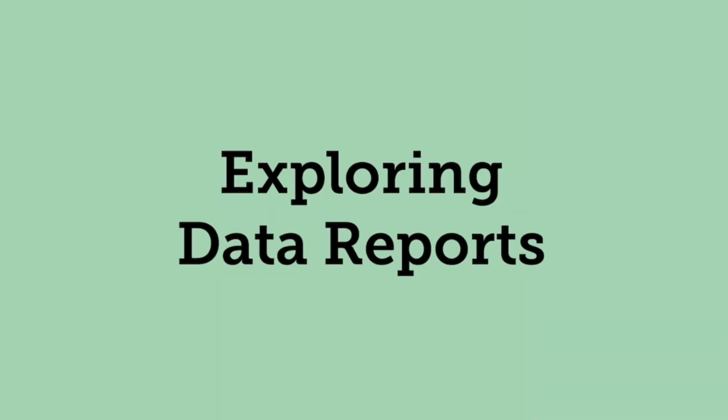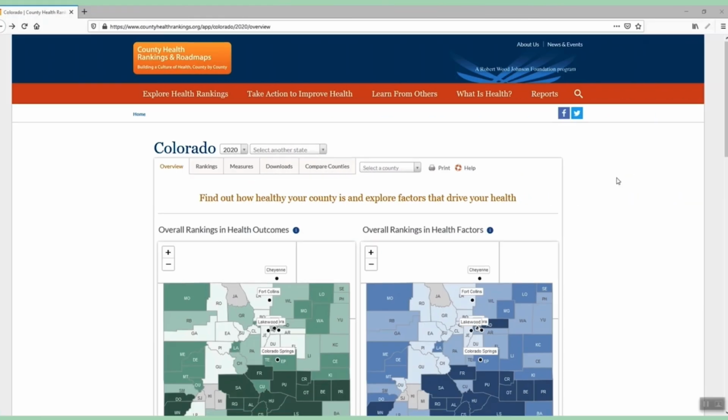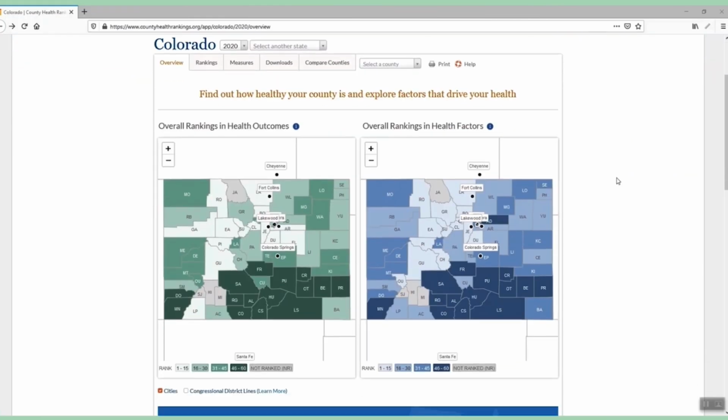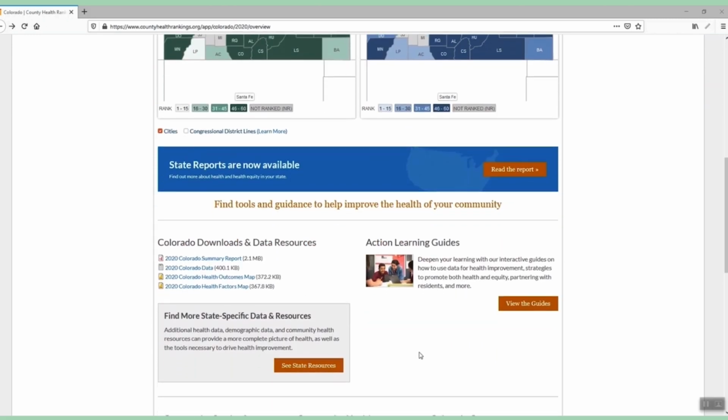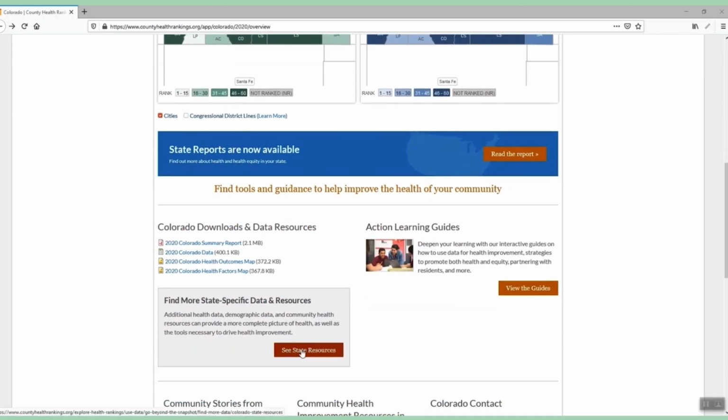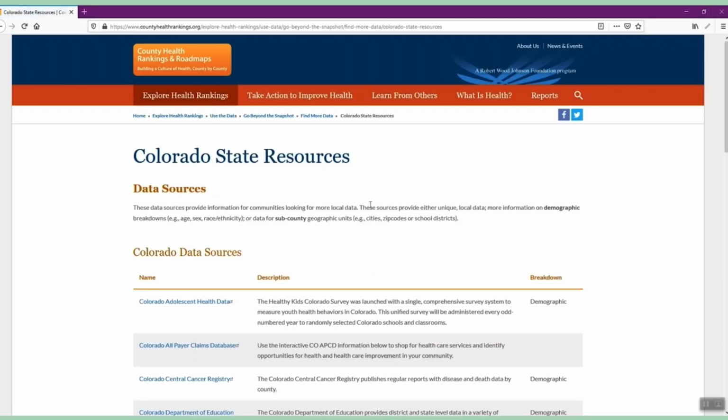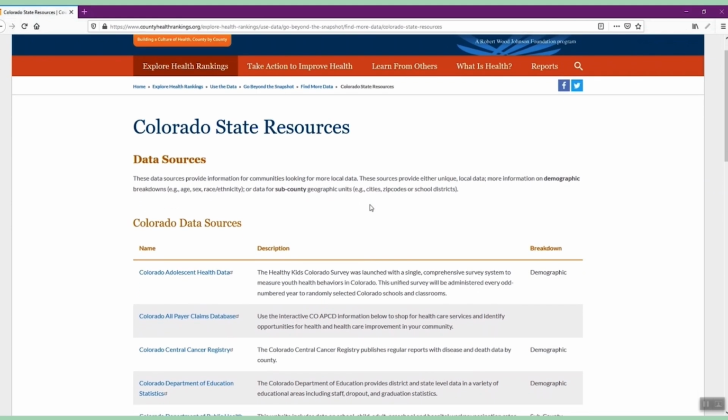You can find value in reports, not just during data analysis and reporting, but also when you are trying to explore what data an organization collects that may be useful. Data reports or products from institutions provide clues as to what data you can collect or access from other organizations. If you already know that a certain agency has the data you are looking for, you can go to their website and navigate to their reports.